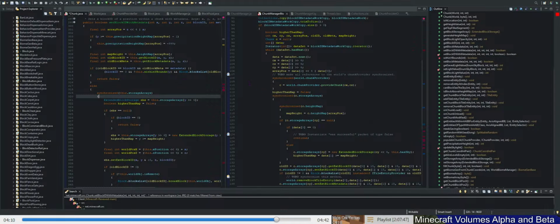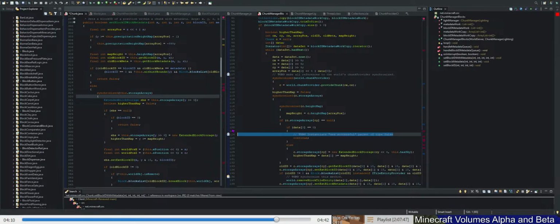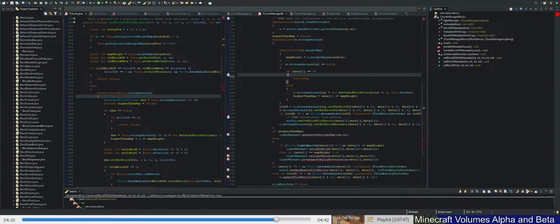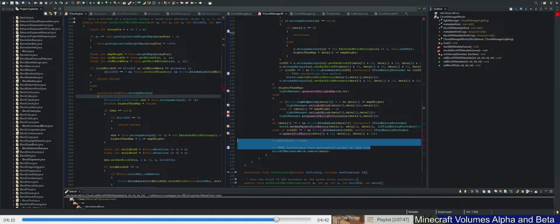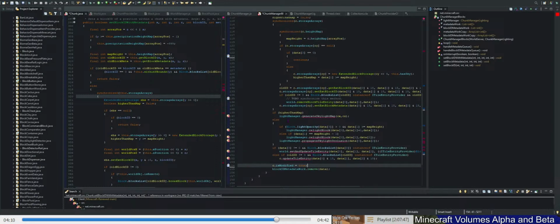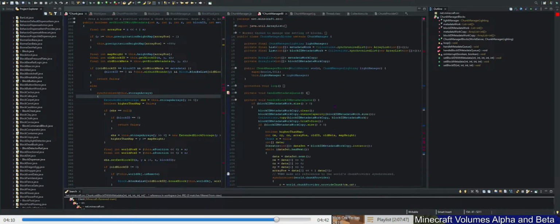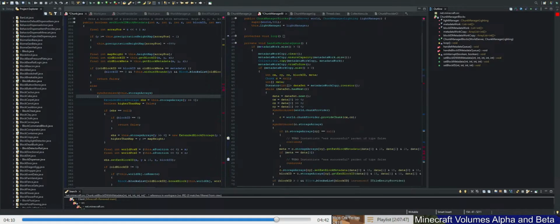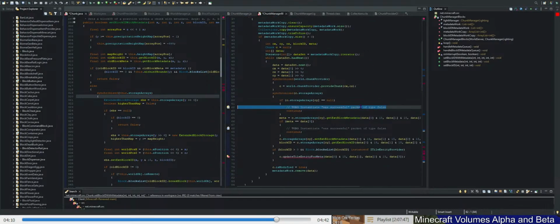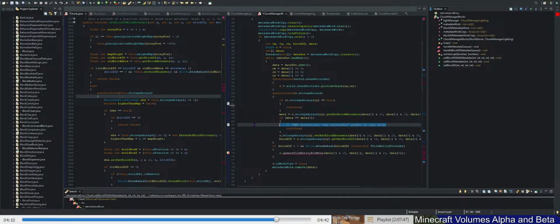So what I'm gonna do is, I don't think that I need to create a packet thing like this. I don't think that's necessary. The inventory will automatically sync if it was set wrong.